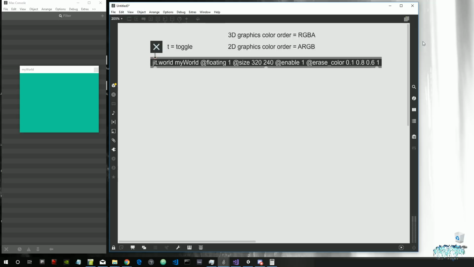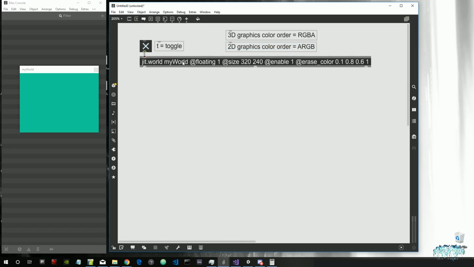Alpha, red, green, and blue. But when working with 3D graphics, the alpha is on the last spot. And when working with images and videos, the alpha is on the first spot. A bit confusing, but you will get used to it soon as you start working with Jitter a bit more extensively.